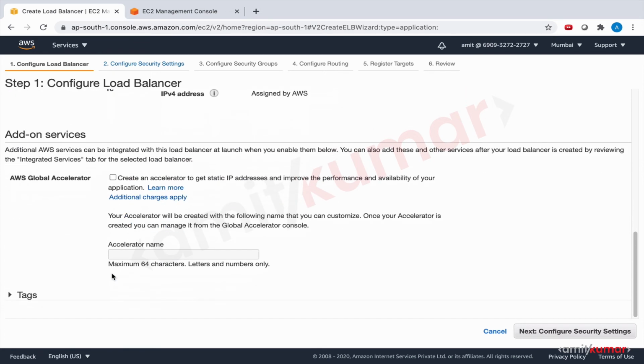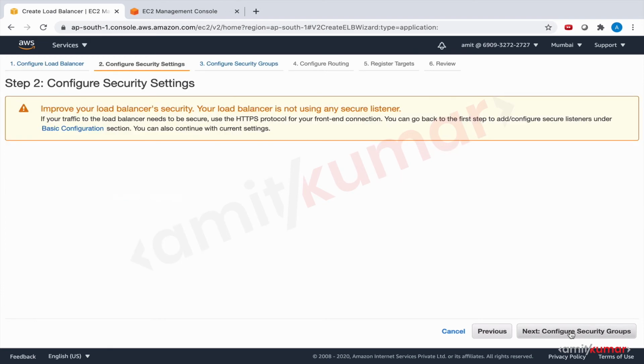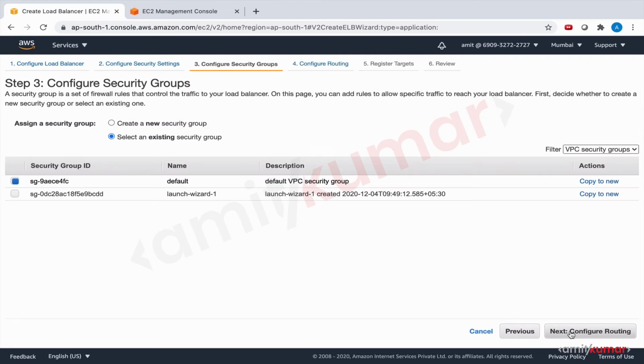No need to bother ourselves with these configurations as of now, and in fact for this course we don't need this.